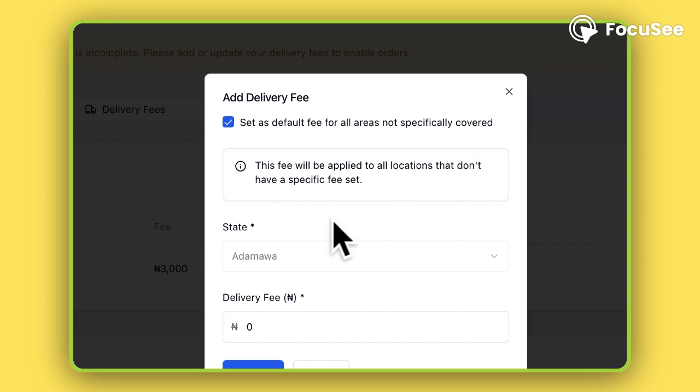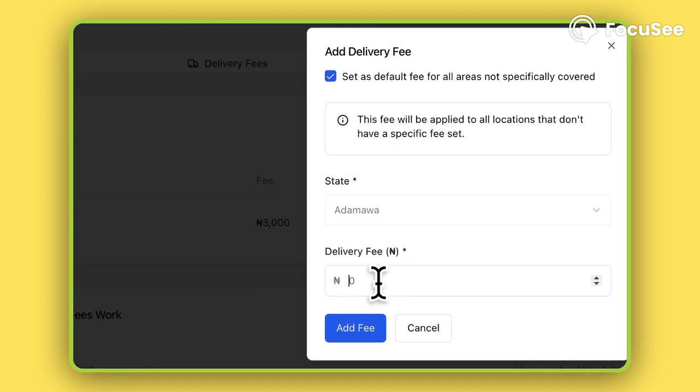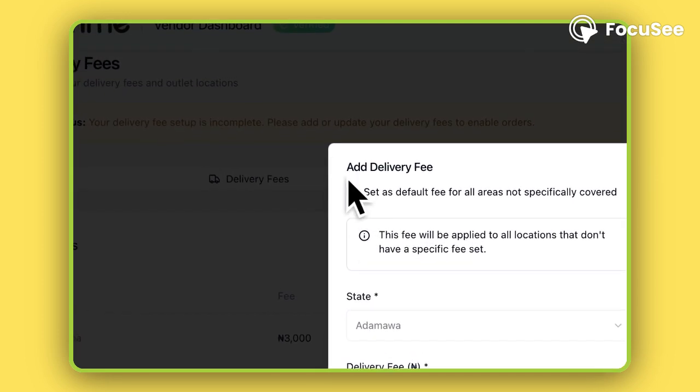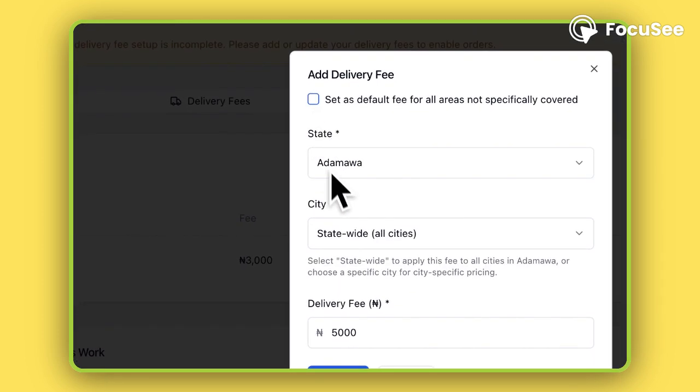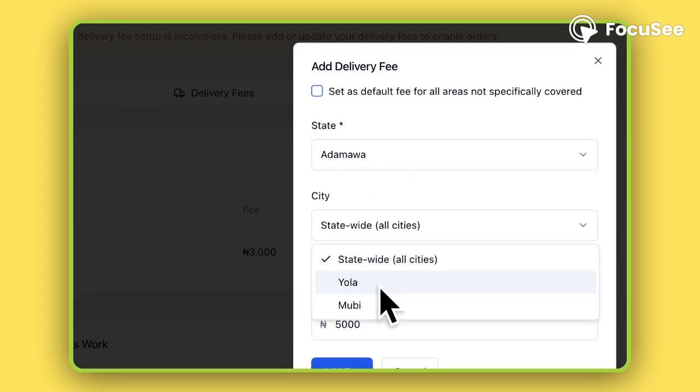So this delivery fee you'll be setting here, 5,000, will cover every area that you haven't specifically set a delivery fee for. That is when you check this box. But if you don't check this box, it will apply to only Adamawa and the city you selected.